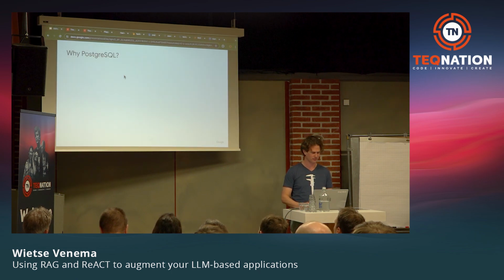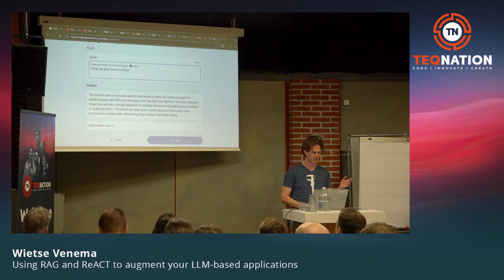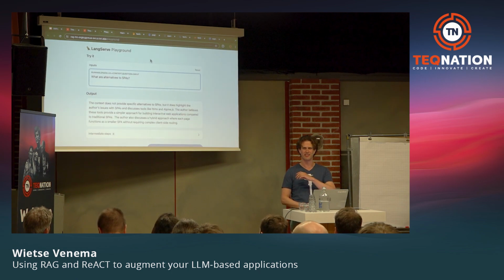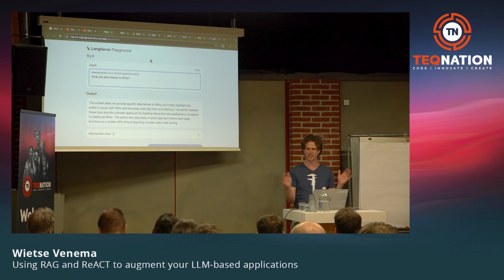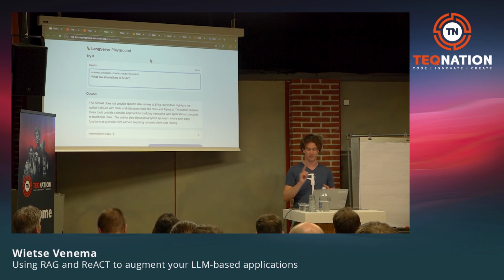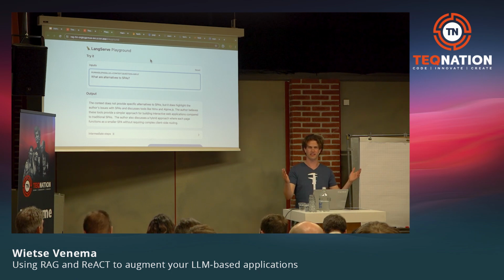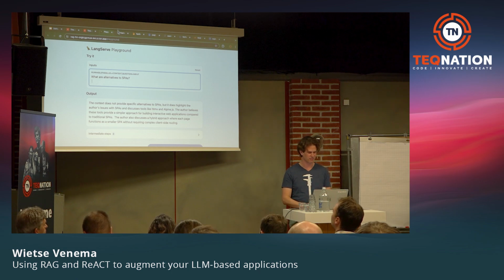All right, so that's Postgres, we covered this. Back to the code, right? Earlier I showed you the LangSmith playground, which is something that wraps around LangChain. LangChain is a library in Python that makes it very easy to write applications like this. There's a bunch of components that you need when writing an LLM-based app, like a large language model, a vector store, a way to do function calling, or a whole bunch of those patterns. They exist for all the different providers and open source models, and LangChain abstracts over that, so it gives you a great interface to build this kind of app.